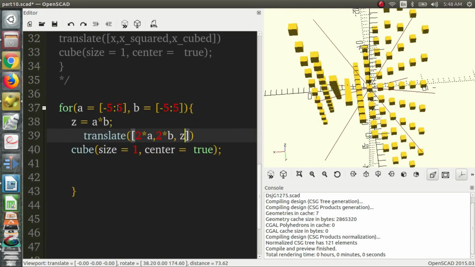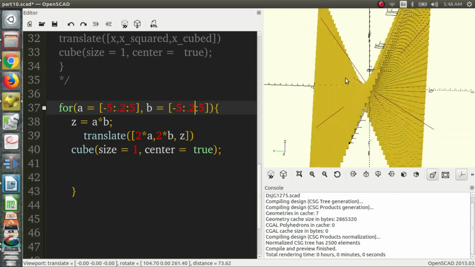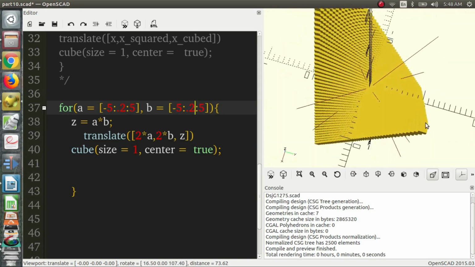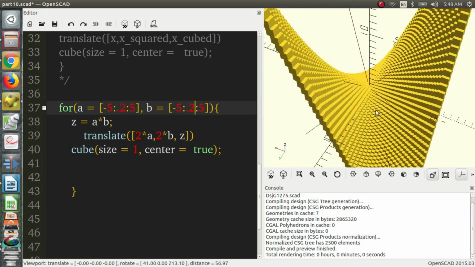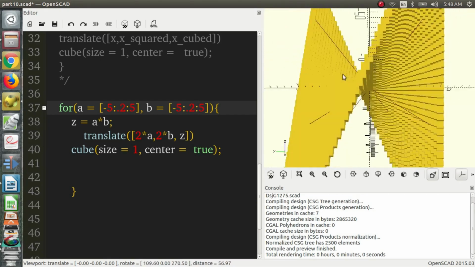I'm going to make it a little bit finer just so it's easier to see. Here it's important to note that the more pieces you add in, the finer it gets, but if you add a lot of pieces, it might slow down your computer a little bit. This is the kind of shape that you end up with, which is pretty interesting, if you ask me.